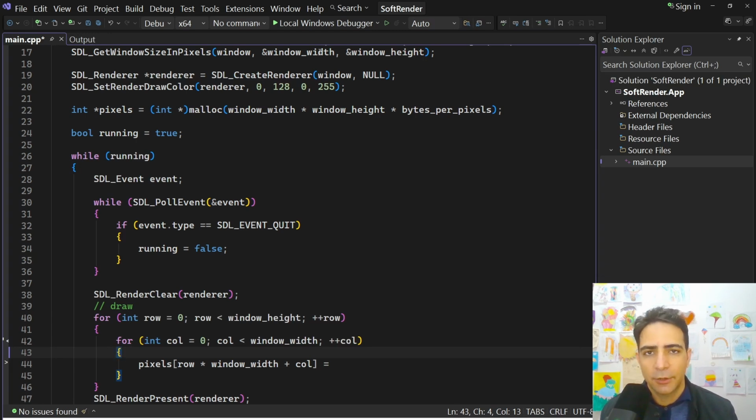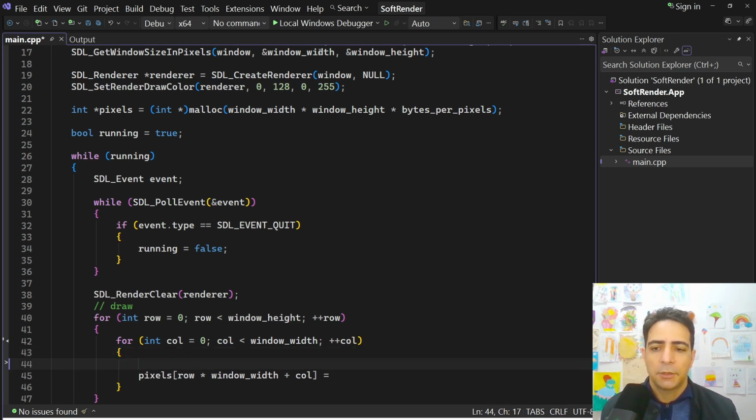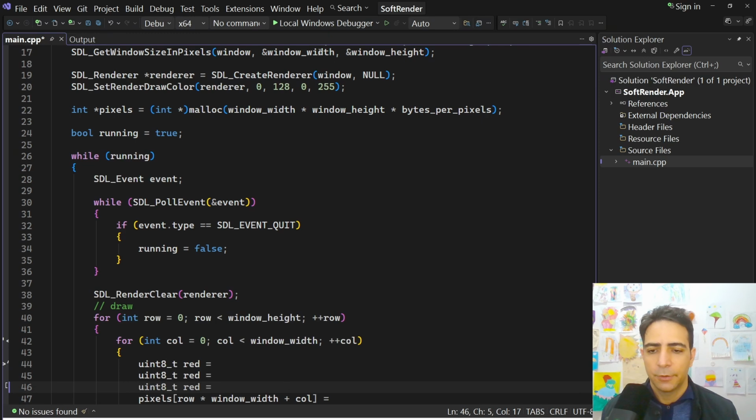So it should be unsigned. And we can use unsigned char, but it's shorter to just write uint8_t. This is from the standard library. It's included in the stdint header file, but we don't need to include it here because STL already does that. So we're going to have 3 of these for our colors.